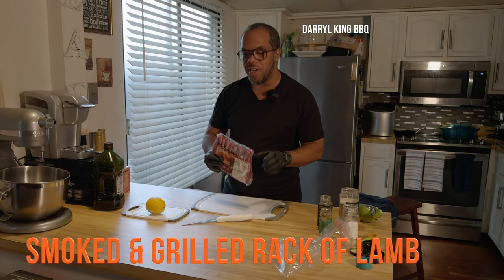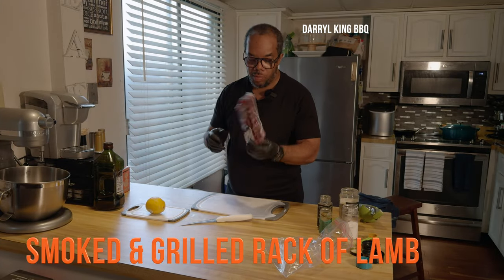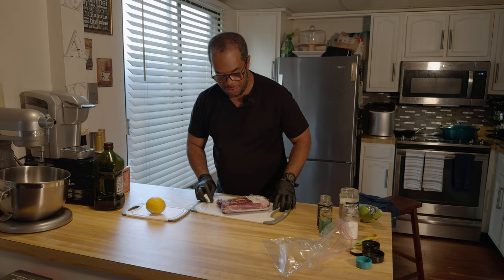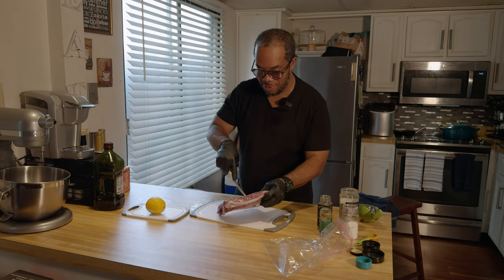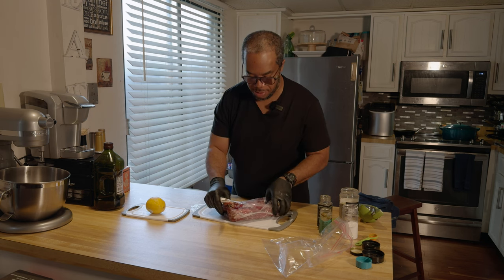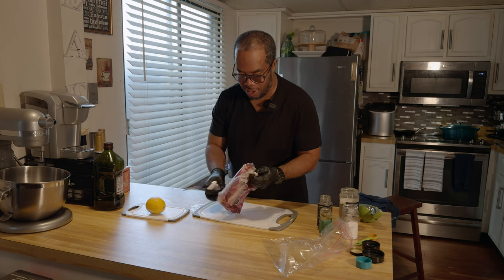Let's get a little fancy today, y'all. We gonna smoke up a rack of lamb. Yeah, baby. Been wanting to do this for a while.